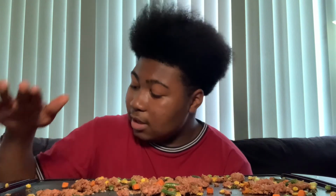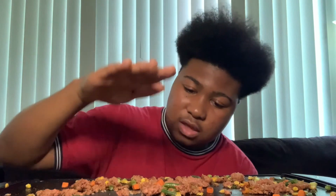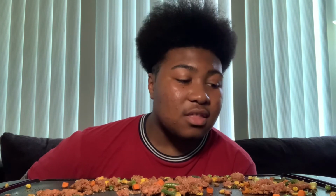So what you wanna do is turn your stove, your skillet or your hot plate, whatever you're using. I'm using a big skillet. And you want to turn it to off. And then as the skillet heat decreases, this is going to cook a little bit more. So I'll be back when this is completely finished.